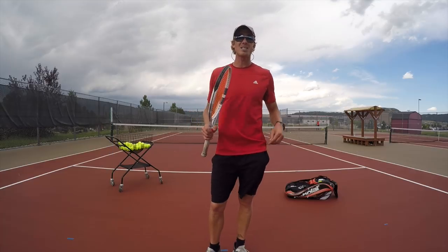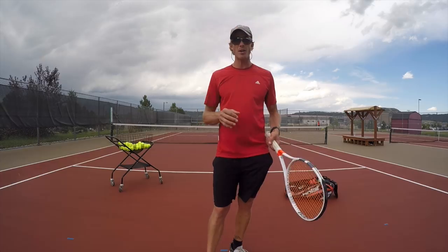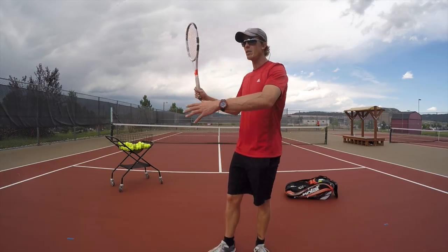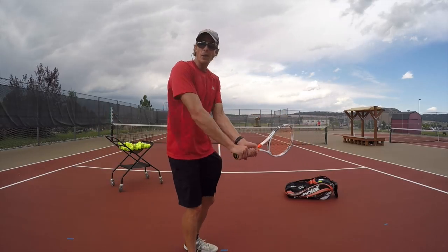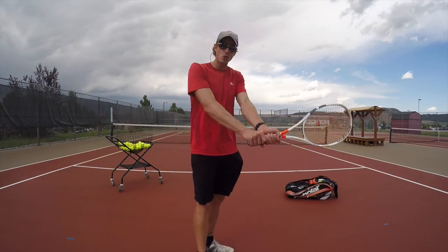This is something you only do when the ball is hit soft and you can time it, because it's really hard to time. But that's kind of why Del Potro can hit a hundred-plus mile an hour forehand. Now, you can't do it on his backhand — why? Look at the length. You cannot have the same centrifugal force on a two-hander.